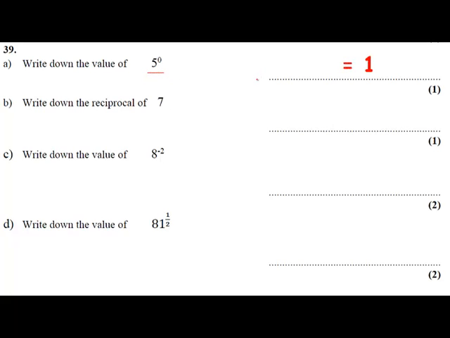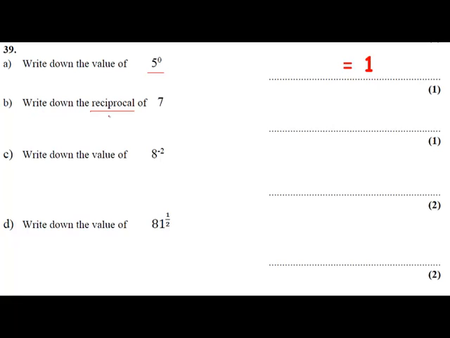A million to the power of 0, 10,000 to the power of 0, 7 to the power of 0, it's 1. If it's a letter, x to the power of 0, e to the power of 0, abc to the power of 0, it's 1. Okay? You need to recognize that. Make sure you remember that, and always make sure you do get that right if you do get it in an exam. Look out for it right towards the back end of the paper.